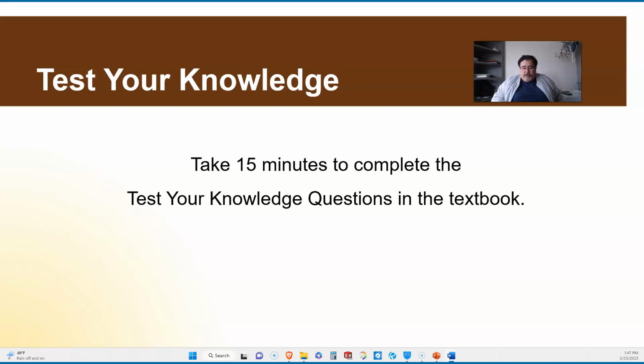In the test your knowledge, I'll have it so that you can download the sheet so you don't have to tear it out of your book. Otherwise, you could just write your answers down. I'll give you a PDF to download that you can write your answers in using Bluebeam and submit that way. But these are the answers. I may not do it for this one, I may just do it for the activities because there's quite a few activities. So write your answers in the spaces provided.